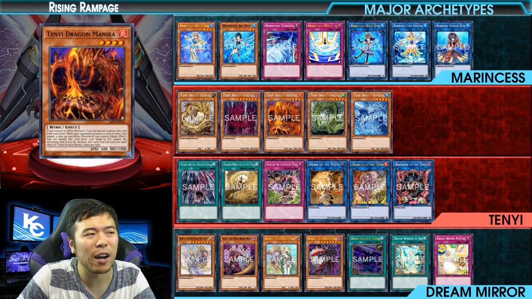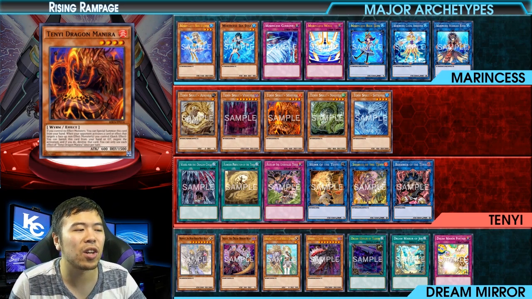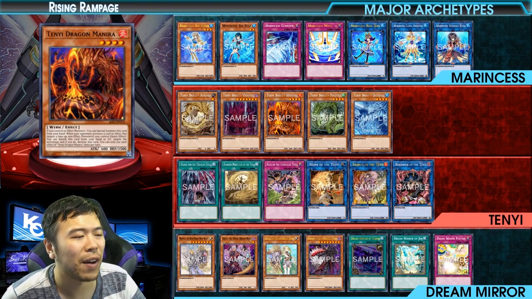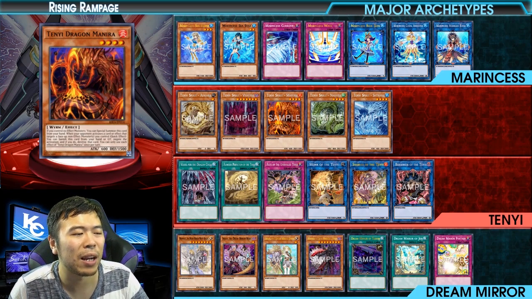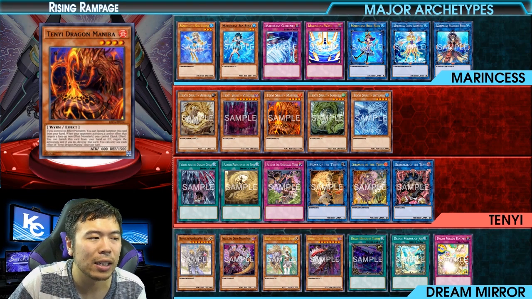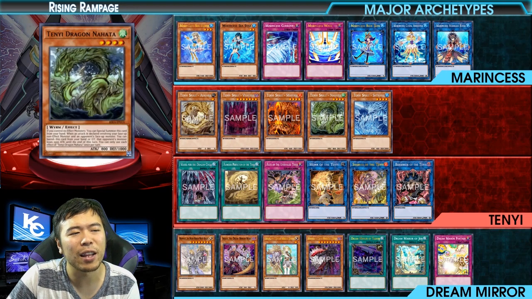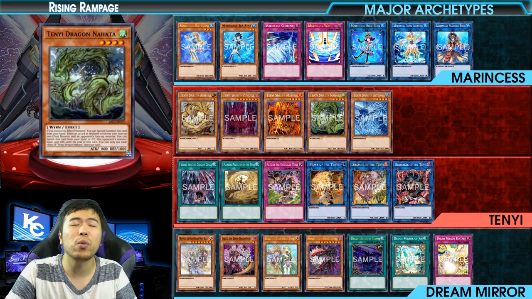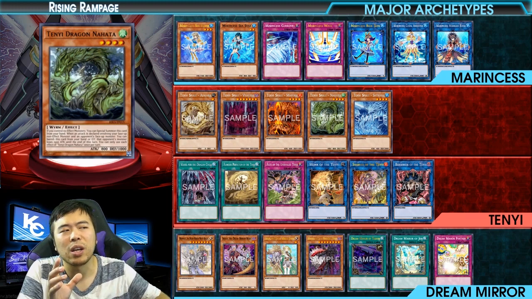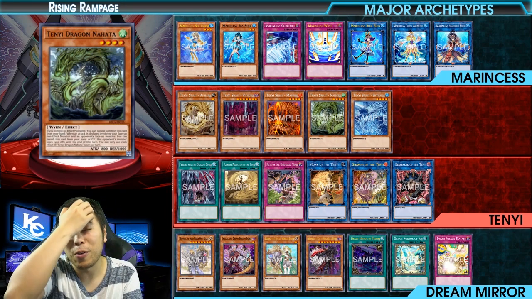And then we have Pura. Pura lets you negate anything that targets your non-effect monsters. And if they target it, you get to banish this card from your hand or graveyard, negate the activation, and destroy that card. I guess it's decent enough, I suppose. Again, like the fire, wind, and water one, you don't really want to invest too many copies of, but they all look so cool in terms of the artwork anyway.